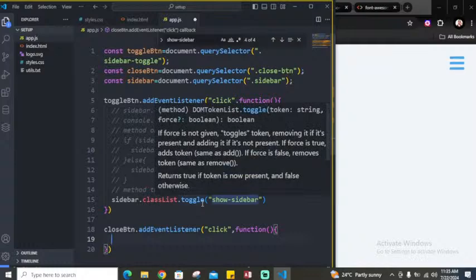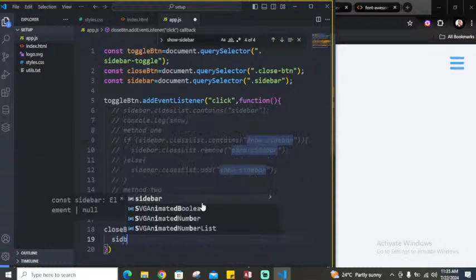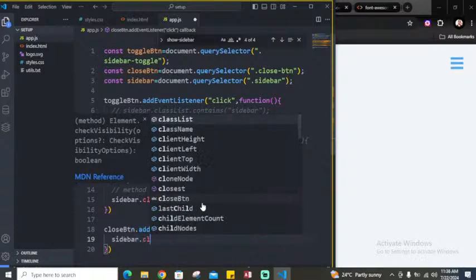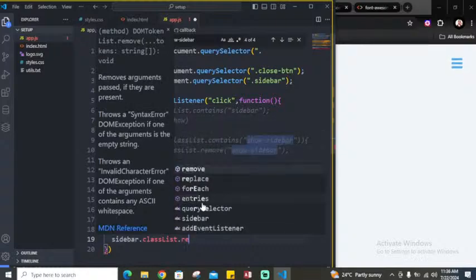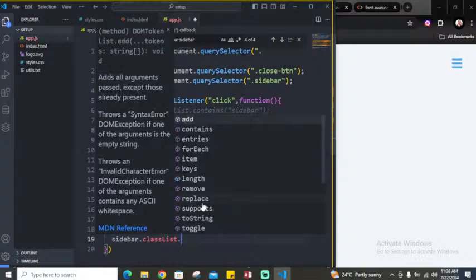I'll just use my sidebar container and remove it, because that one is present. So I can just say sidebar.classList. If I say contain, it will show you what this class is containing.